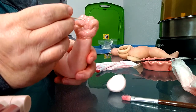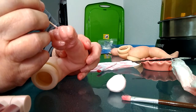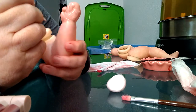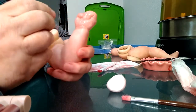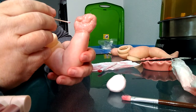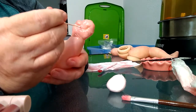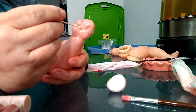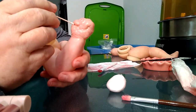The knuckles will have an extra coat of paint to make them darker. And of course, by the time we get our nail tips on there, it's going to look really, really pretty. And no naked areas. These areas right here, it's real common for them to end up naked and gunky. This totally eliminates that.